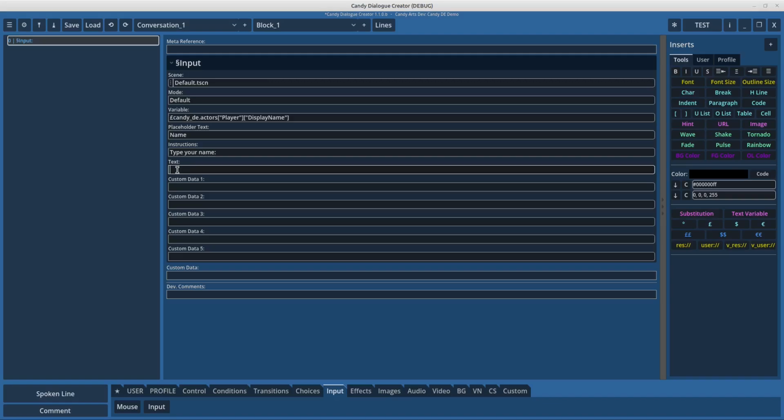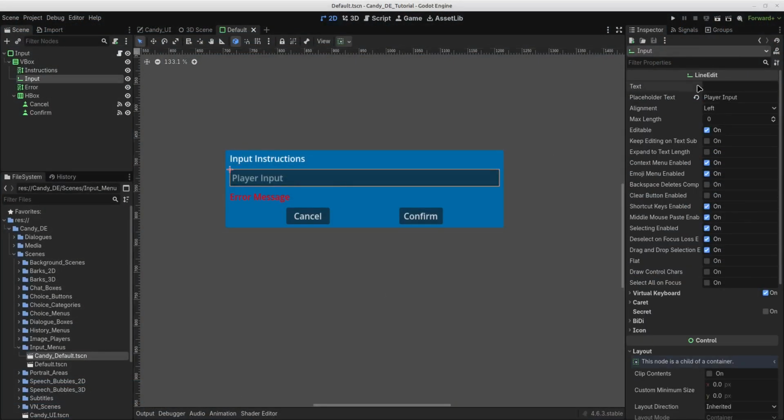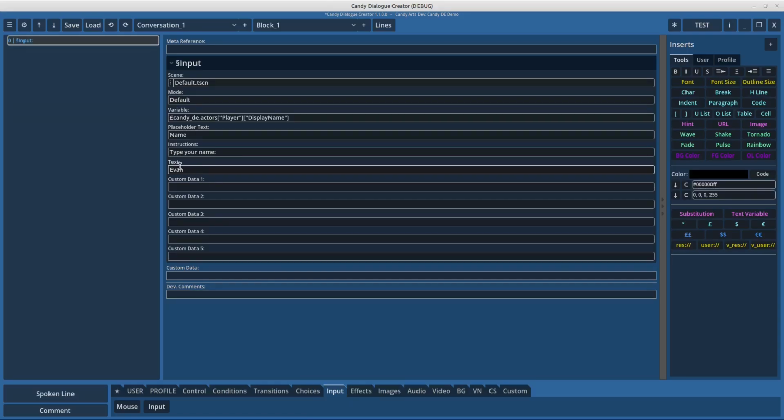So, I could write this, Evan, and then when the input UI opens, it's going to look like this. Evan will be pre-written inside, and the player can erase it and replace it with something else if they want to. So this might be something you want to do in case you'd like to suggest a default name to the player. But again, this is optional. Okay, placeholder text, instructions, text, they're all optional.